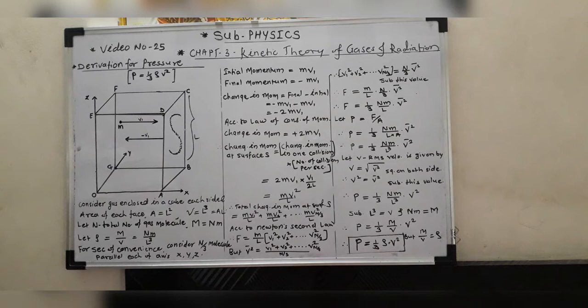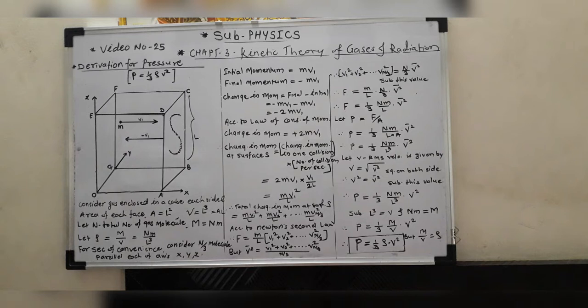Now rho is the density of the gas, which is given by rho, that is the density, mass per unit volume. Rho is equal to M by V. Now in our derivation, we have to substitute here M by V, instead of M by V we have to take here rho. Also this M, that is Nm, and L cube, we have to take here the V. Therefore rho is equal to mass per unit volume, that is Nm upon L cube.